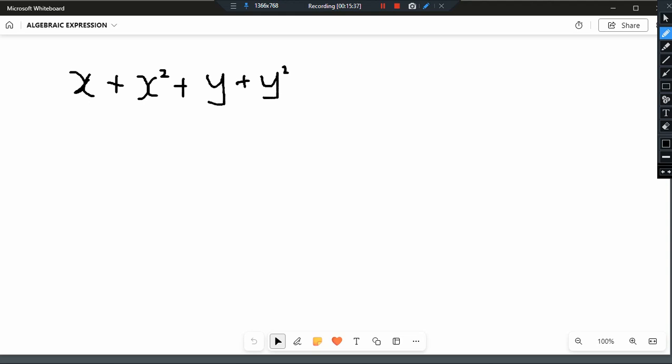The next condition for variables to be like terms is that they should have the same degree of power. Now let me compare the power. When you talk of power, that's the number which is written as a superscript to any variable or number. So this 2 here is written as a superscript to variable x. So it means 2 is a power. Another name we can give to a power is an exponent or an index. Okay, so x over here has a power of 1. We don't write it. x here has a power of 2.